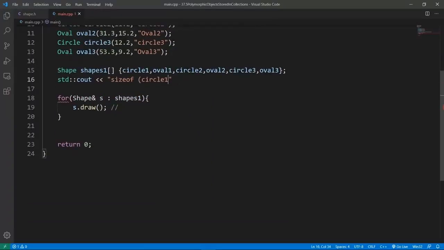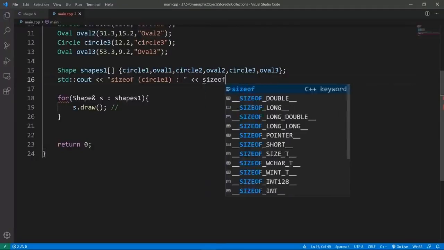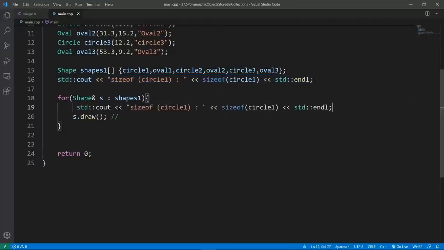So we're going to put its size information out here to be seen by everybody. And we are also going to print the size of whatever iteration we are at in our loop, size of object, size of s.